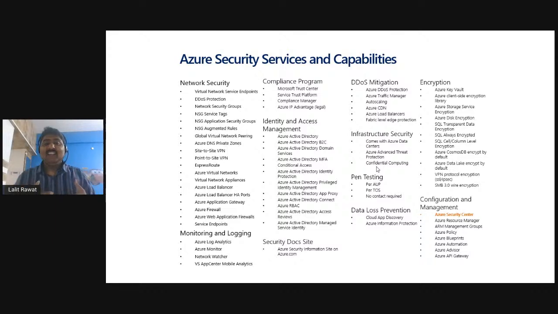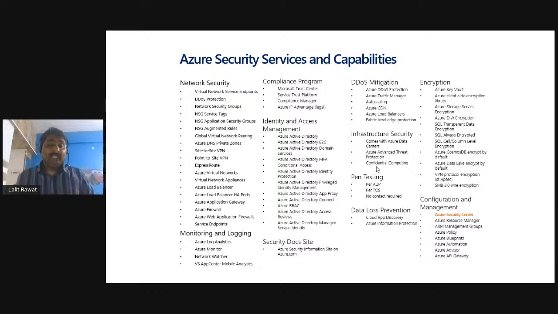For monitoring, there are Azure Log Analytics and Azure Monitor. You can even keep track of your network data flow, which is Network Watcher. That has really helped me whenever I wanted to troubleshoot. I wanted to find out how my traffic is going to flow, what the hops are, where it is going, whether it is going outside of data centers or not. All of those troubleshooting steps you can do from Network Watcher.